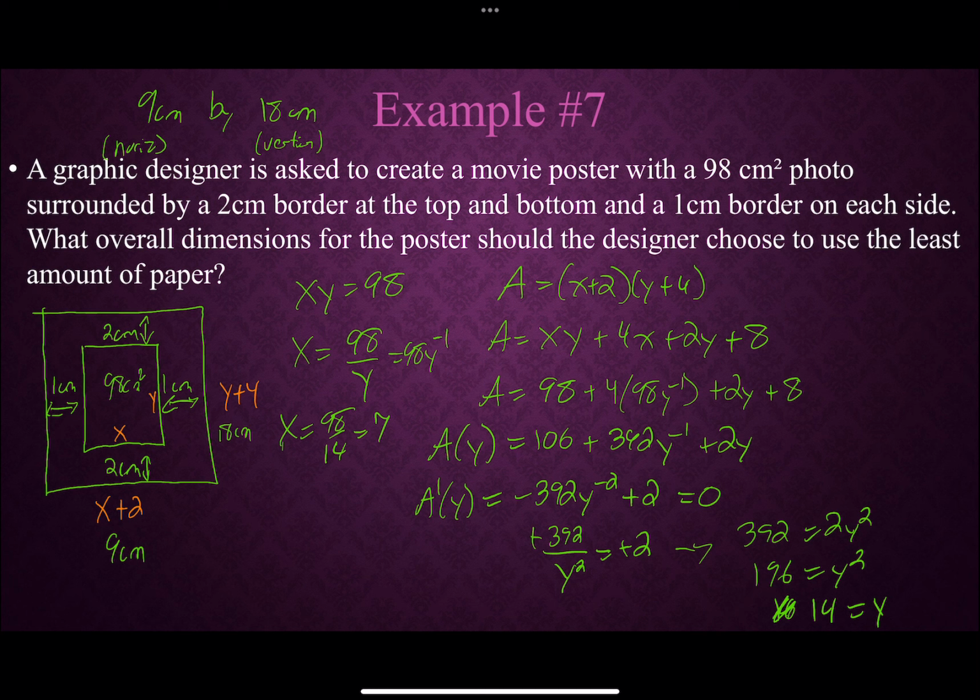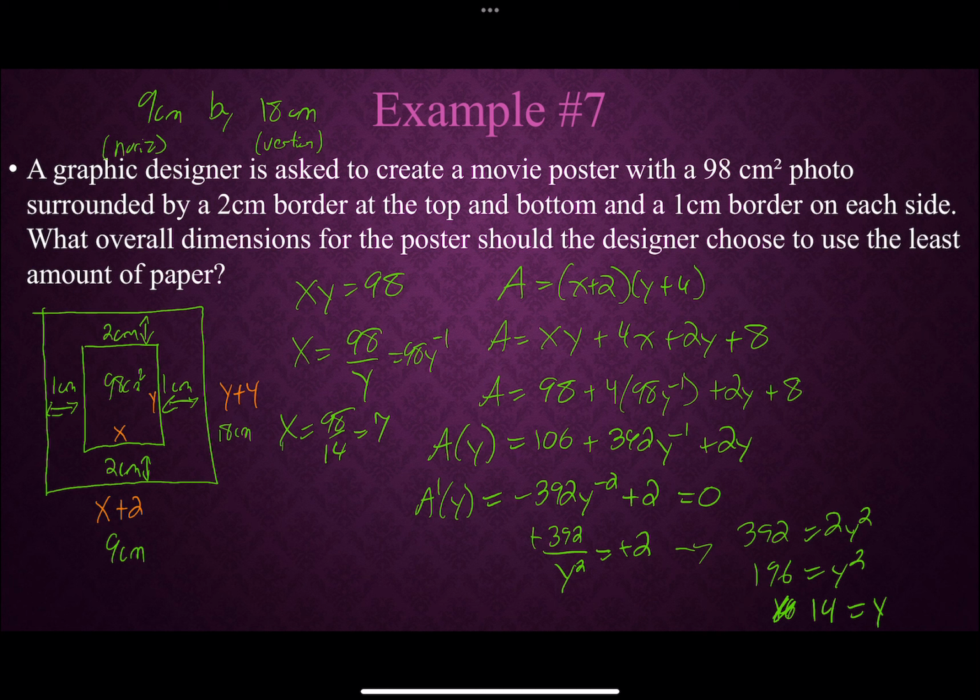So be careful with that kind of stuff. Again, we would have gotten the same answer if we had solved for y instead of x. Obviously, we'd just get an A of x equation instead there. Just make sure you're being careful with your power rule. That's why we're writing 98 over y as 98y to the negative first. We don't need quotient rules if we have a number in the numerator instead of a variable. Just watch out with where you're putting the 98.